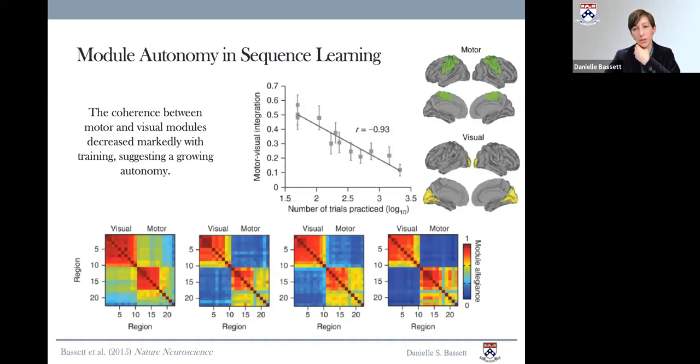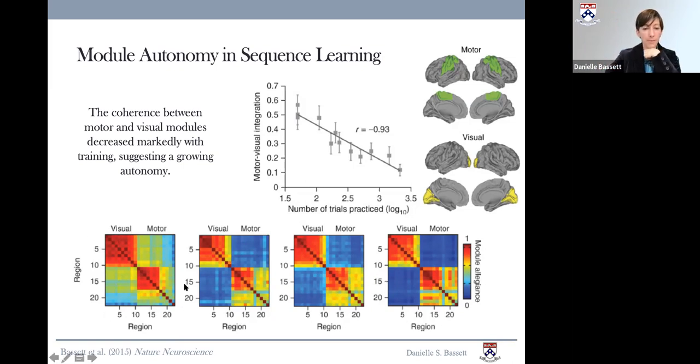The motor and the visual cortices are particularly important for finger sequence learning because you need to be able to move your fingers, so that requires motor cortex activation, but you also need to be able to look at the screen to determine which are the movements that you need to be playing next. And so that requires the visual circuit to be involved, because the visual circuit takes the information from the screen and then transfers that information into your fingers for your motor response.